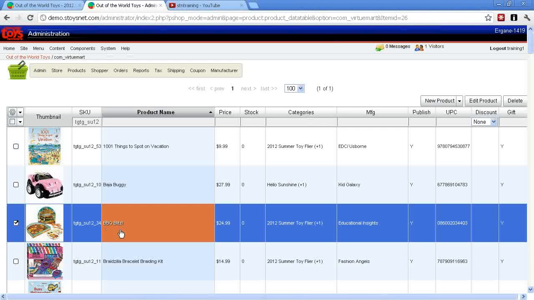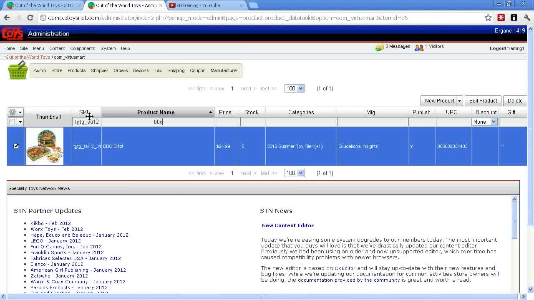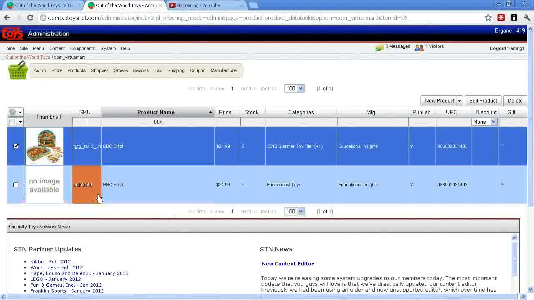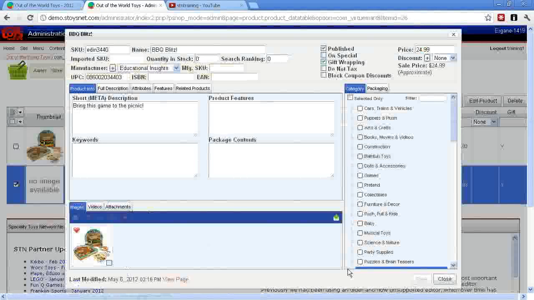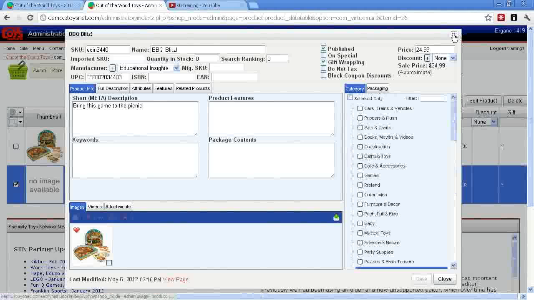Now I can do a couple things here. I can filter by that name, BBQ. You're not going to find both of them because I've got this second filter going on for the SKU, so I have to remove that at this point. So now I see both of these products here. I've got a cache issue going on here with my system where I'm not seeing the thumbnail correctly, but this one here, the older one, is the item that I have in stock previously, and I want to go ahead and keep it.